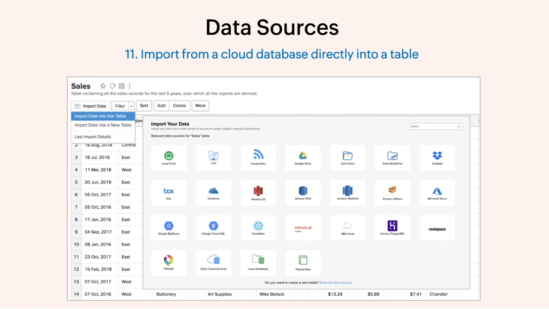Earlier, you had to get the data from a cloud database into a new table, build these reports and dashboards, establish your entire analytics ecosystem once again. Whereas today, it's a seamless change of source without hampering the existing reports and dashboards. You can just get your data into the existing table without disturbing the reports and dashboards.